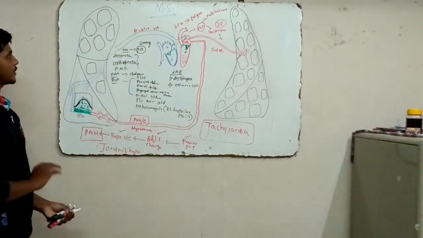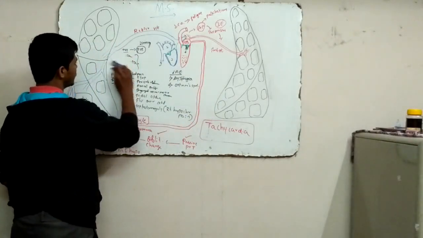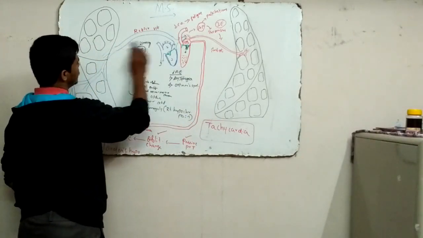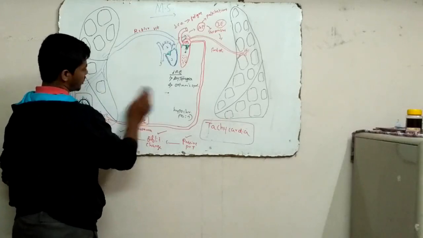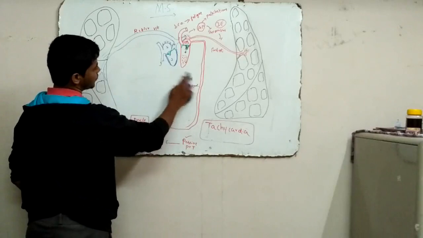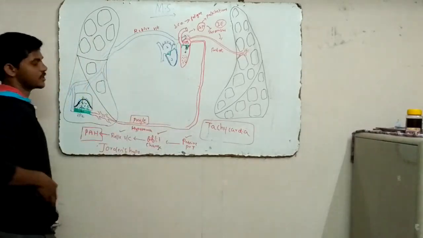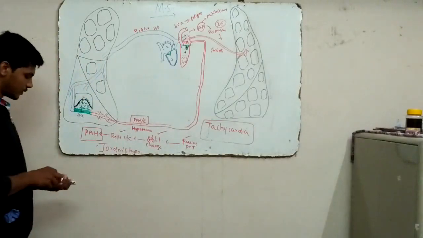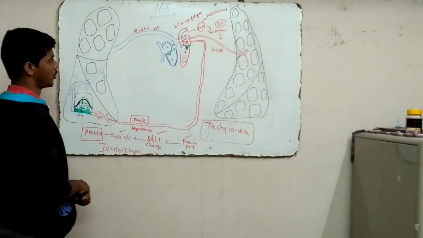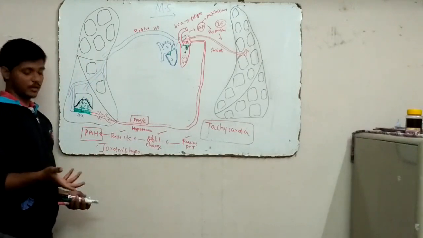So now we have discussed the symptom complex of mitral stenosis. Then we will discuss what the signs are. So here there's a lot of back pressure. There's a malar flush, this pinkish discoloration of the cheeks, that is called malar flush. And the pulse will usually be normal, but if it is in atrial fibrillation, the pulse will become irregular.